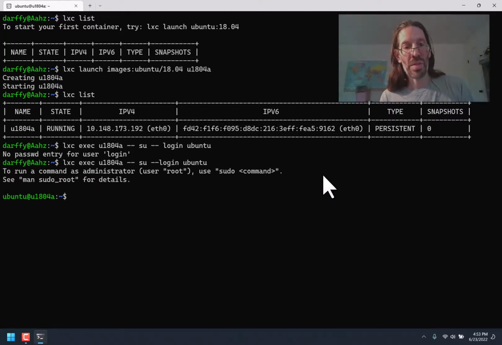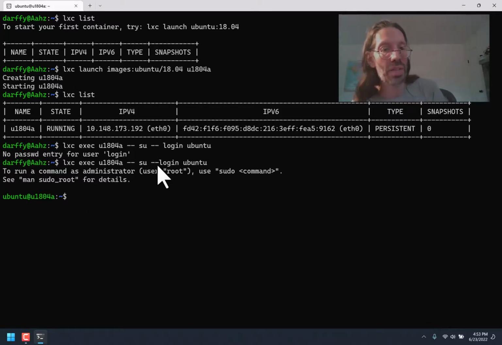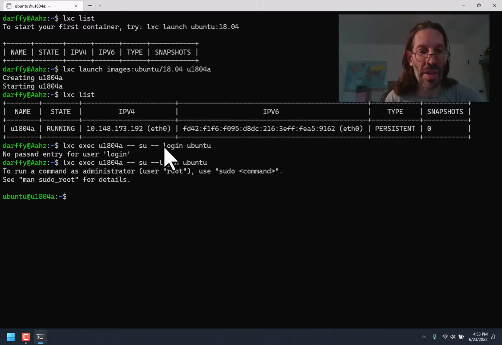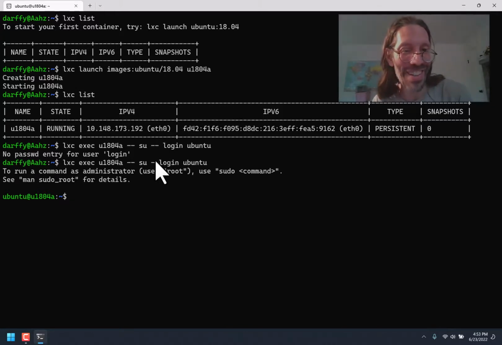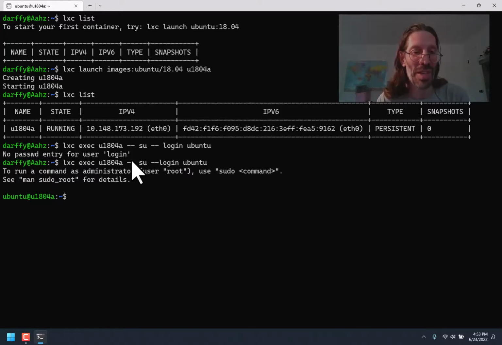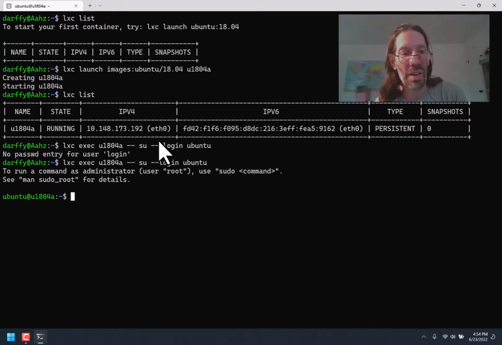To run as administrator, root, use sudo. Oh, there we are. We're in. That's it. That was it. I just put an extra space before login. I got it right. Oh, I made one mistake in the video. And I even had it written correctly over on my notes. I was like, that looks like a mistake because there's not a space. There is a space before su, but there's not a space here. I've got to learn what these parameters are on the lxd command.